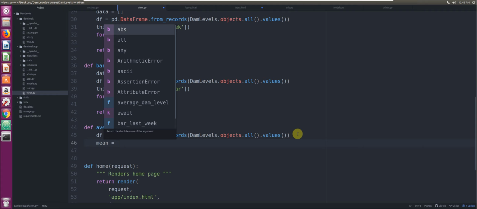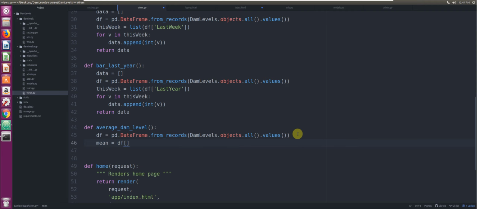So we are going to use the pandas mean method to calculate the mean value for that field. So that is df, we are going to filter by this week dot mean. Okay, so this will give us the mean of this week's dam levels.